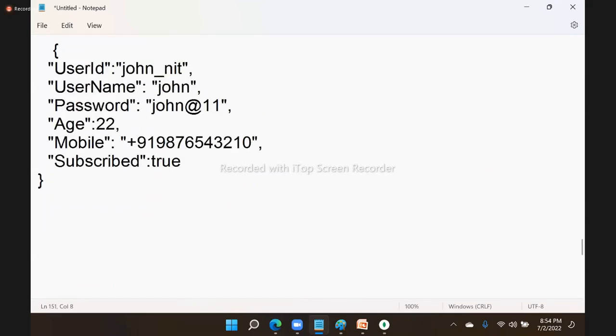Now we need a server side API. For that, we need Node.js and Express. By using Node.js and Express, we will learn how to create an API. This API will communicate with the database.